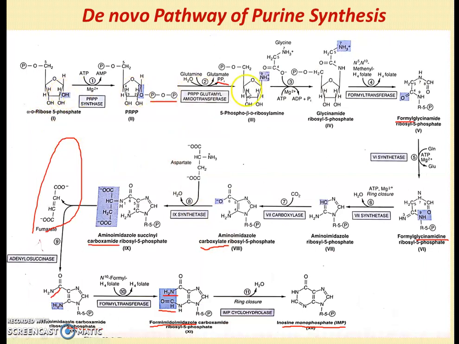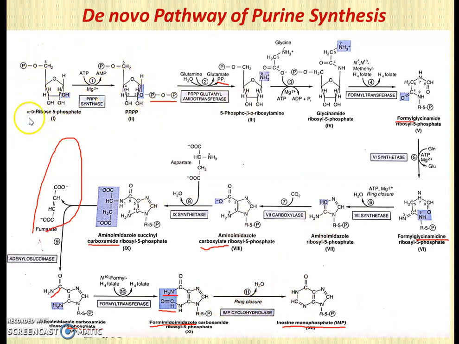This is the entire pathway of the purine biosynthesis. It results in the formation of inosine monophosphate. From the inosine monophosphate, the nucleotides ATP, AMP and GMP are constructed in just 1 or 2 steps. Let us see, this is comprised of only 10 steps.